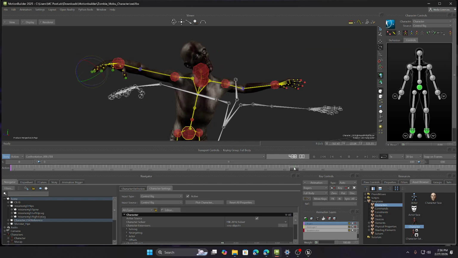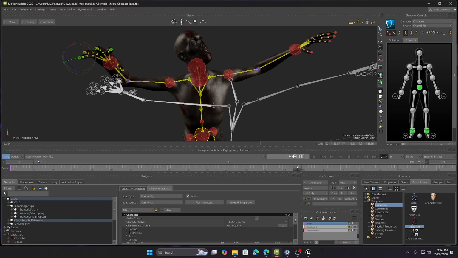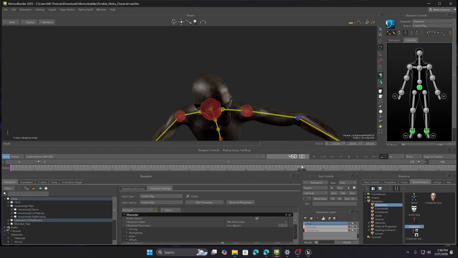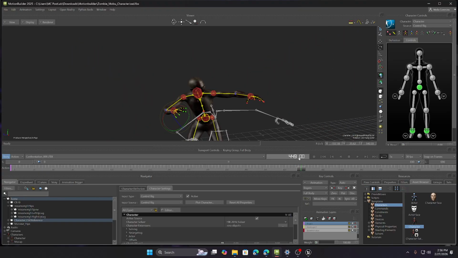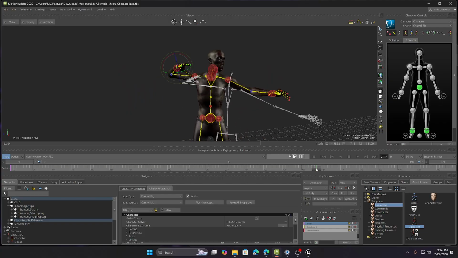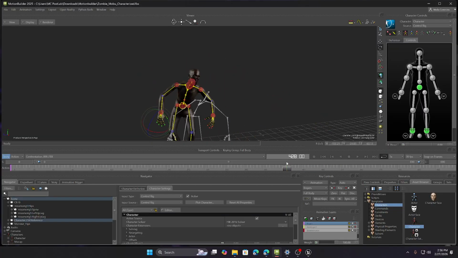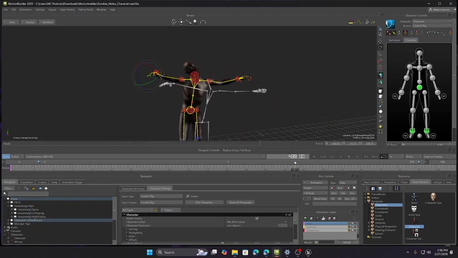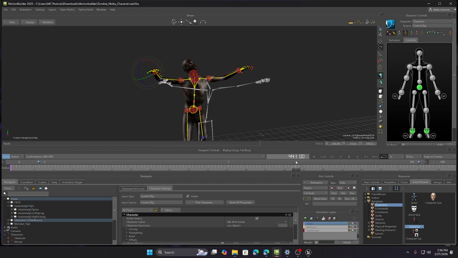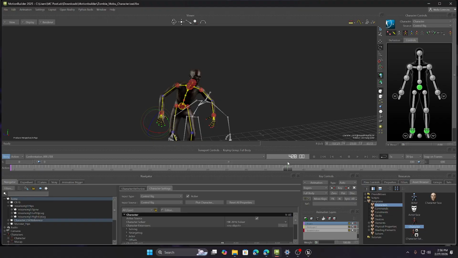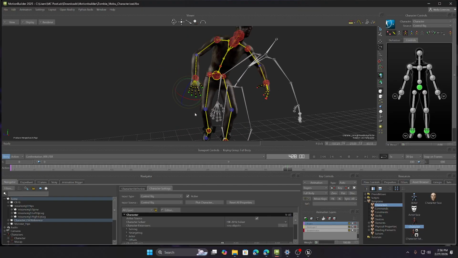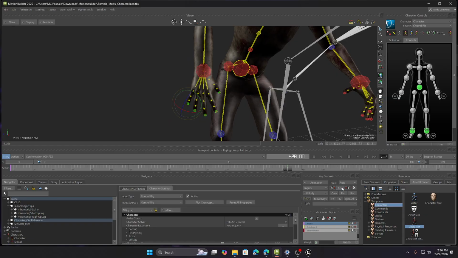And I'm going to scrub back a little bit. But basically what I want this character to do is, when it puts its arms up right here, not right there, right here, I want it to make fists of its hands, okay? So it's going to have its hands down. I selected all the joints that I want to keyframe. I'm going to click the key button.